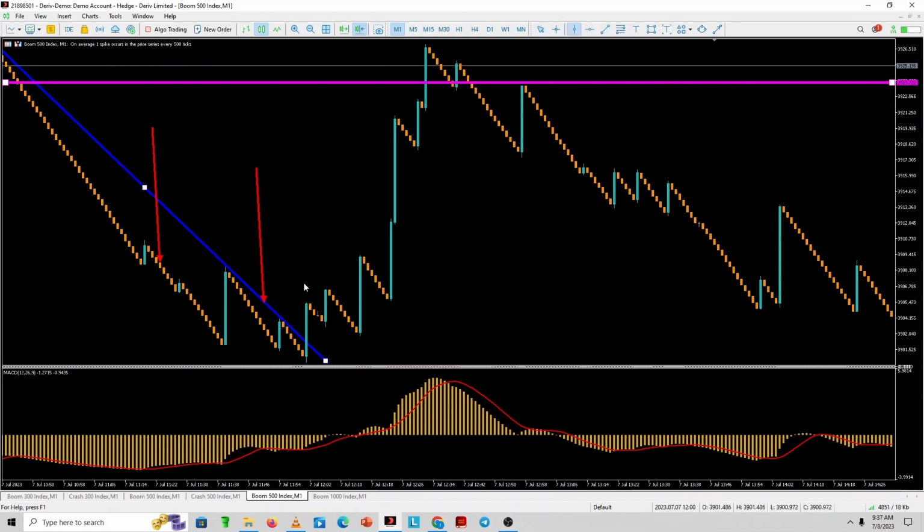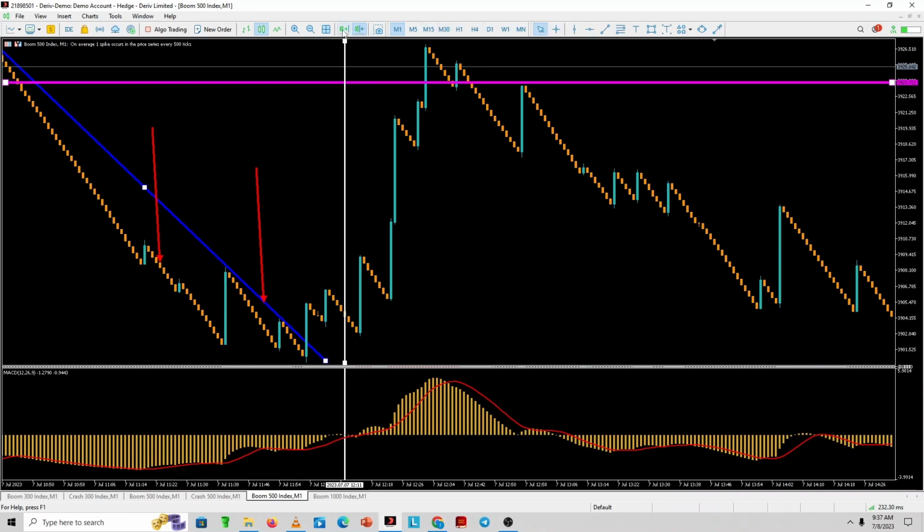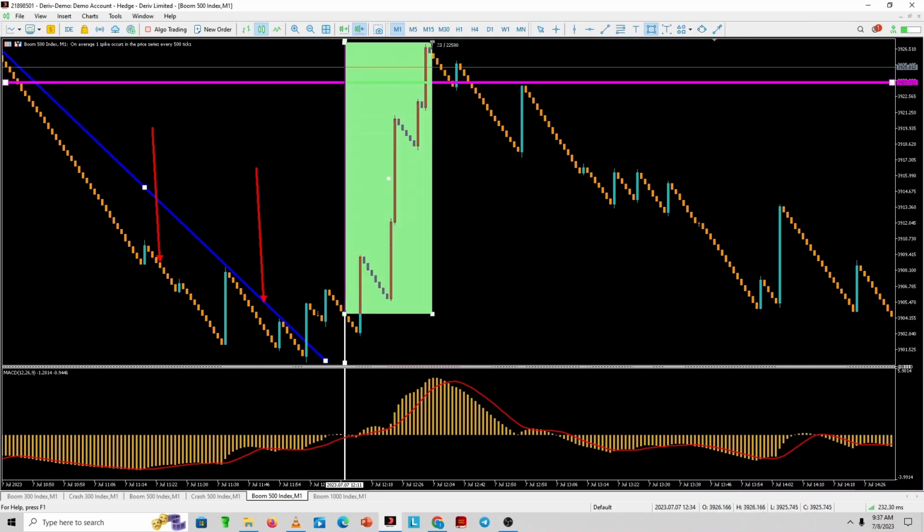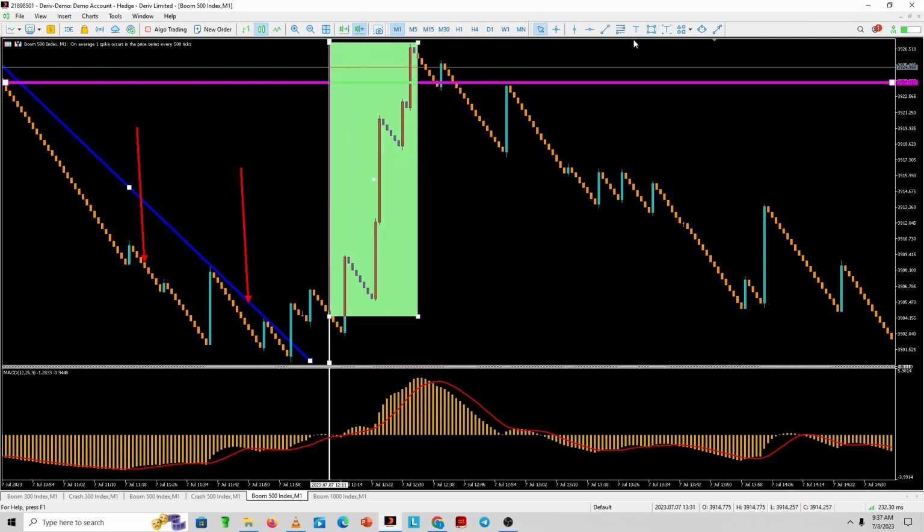So we want to see the price breaking out of structure, but from here it didn't make any move that was big. Why? Because from here we are still waiting for the MACD bars to get upwards. I think somewhere around here, this is the point that we have these MACD bars now above the zero line. So on the top right there, we're going to be entering somewhere around here and hoping to catch all this move going upwards. In our stop loss, we just make sure that we put it down low here, and then we are good and we take our buy trade, guys.